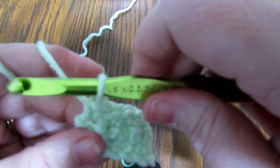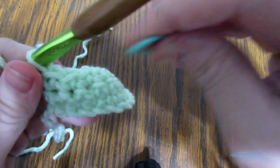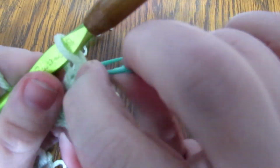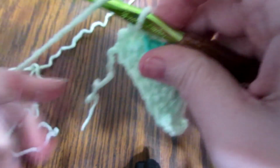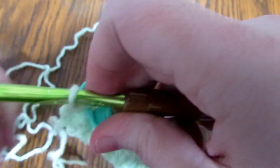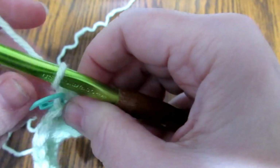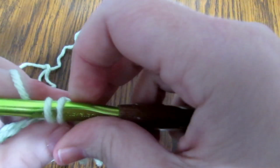And there's my single crochet. I'm just going to slide it in. And you can use any kind of stitch marker. Some people use safety pins or whatever makes you happy. You use that. But just practice doing this for a few rows before you start on a big project.